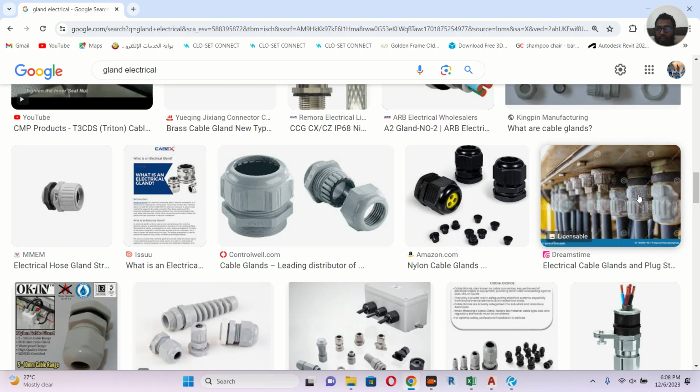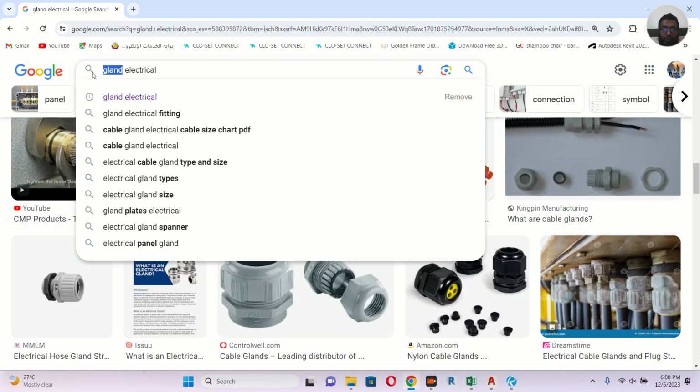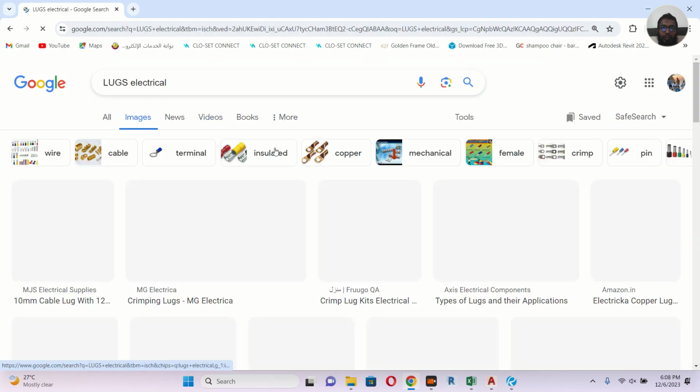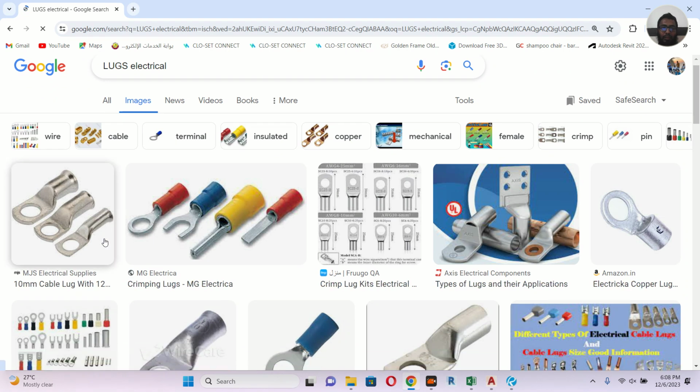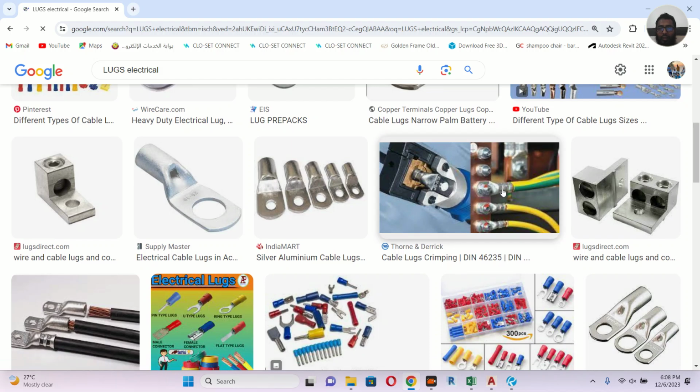Let's see how it is connected. So there is something called lugs. Another one. So this is called lugs. See here how they are connected. This is the lug.